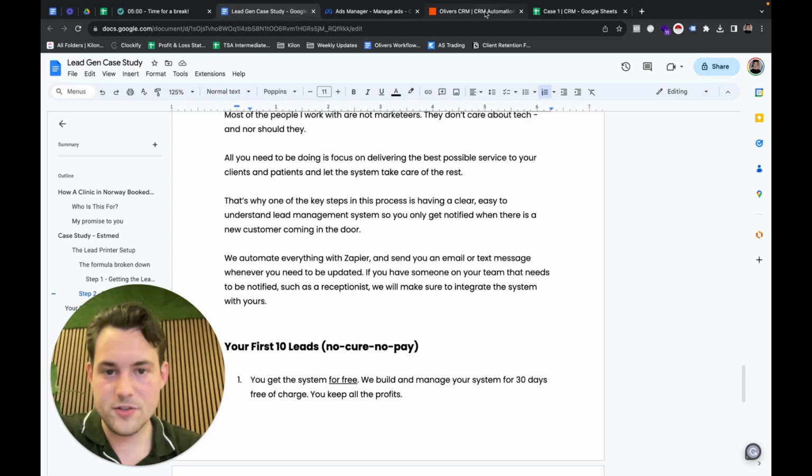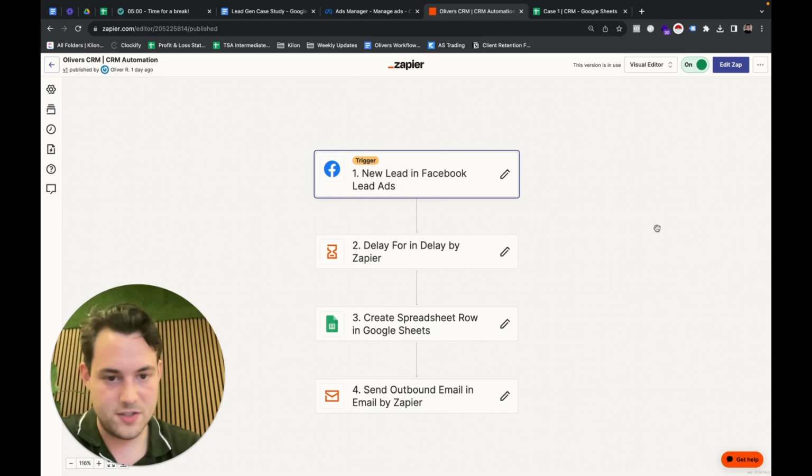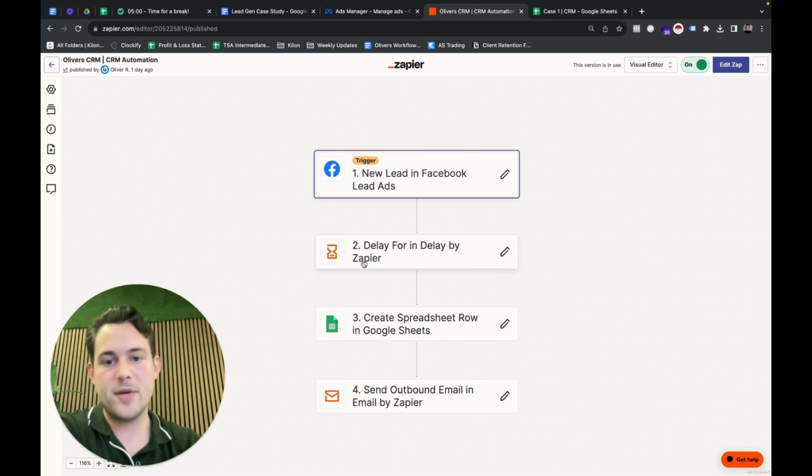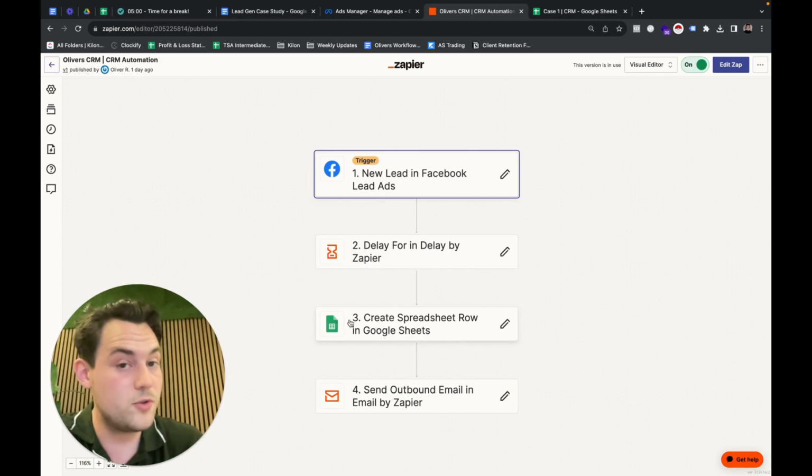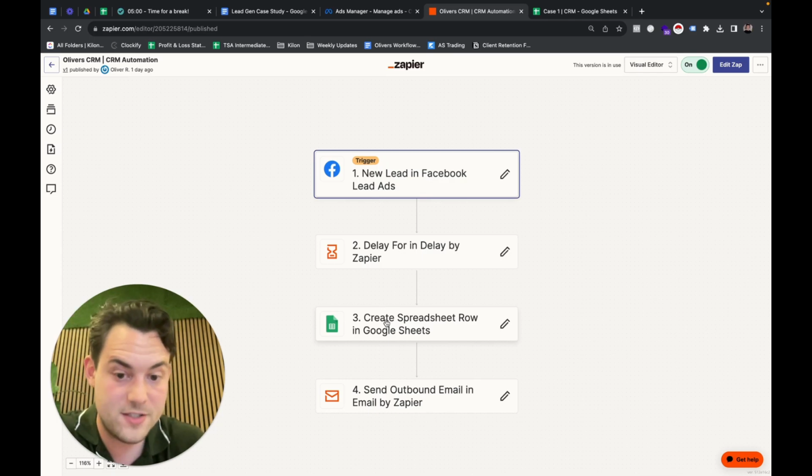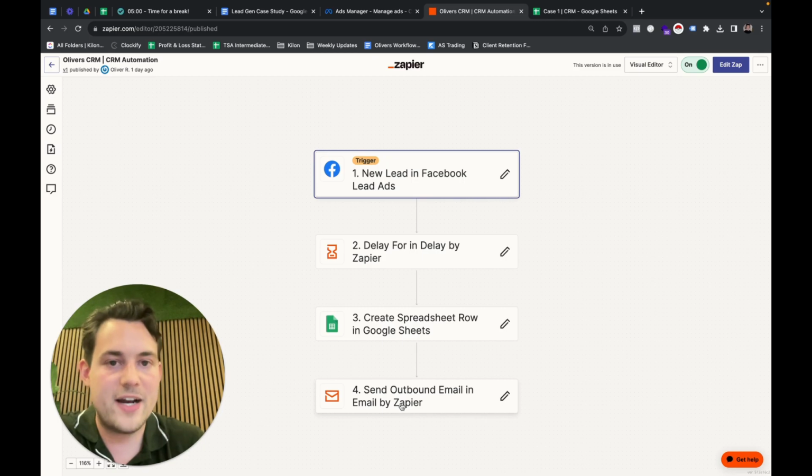So how does this look? This is just a very simple snapshot of it, but we would essentially be getting in the lead. There would be a bit of a delay because sometimes we cannot pick up the data right away. That goes to your Google Sheets, your CRM, whatever it is that you want to use, directly to a receptionist. And then you'll get notified via email if certain criteria are met. Then after this, there's a follow-up flow and a bunch of other things, but this is essentially the most simple format I can show to you.